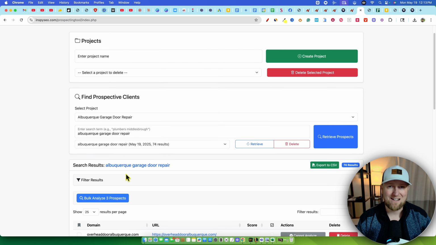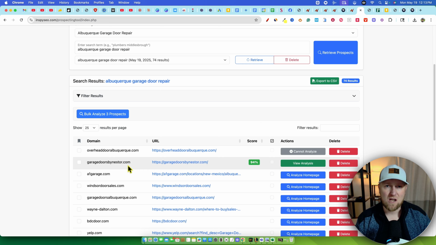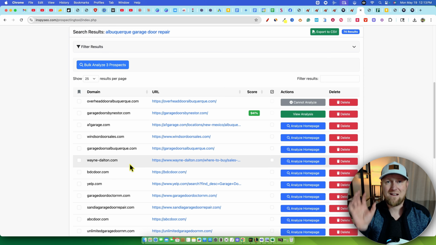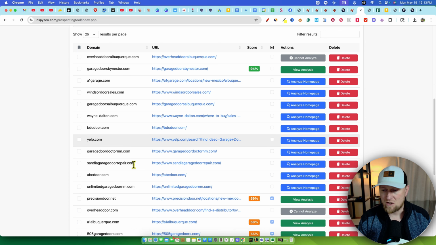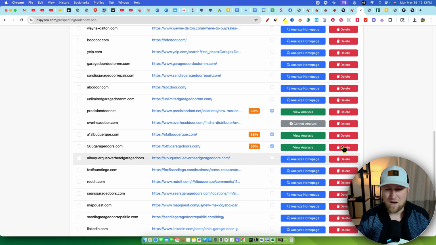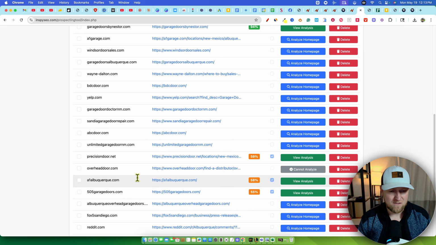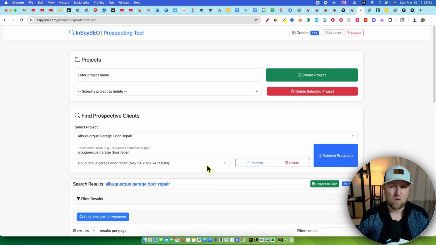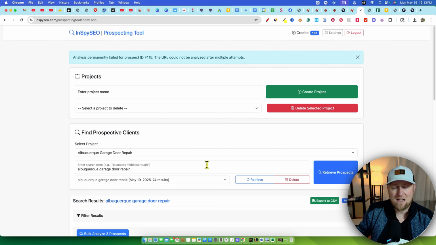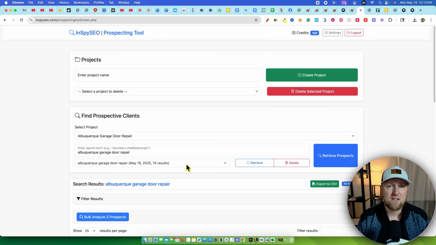Again, we can go and start a new project and go into plumbing and electrician, and there's hundreds of different niches that we can go into in every single city and so forth. This is actually really cool. This is a prospecting tool right here that you can easily go out there and start letting this software and this tool do the research for you and pull the reports, and then go out there and just do a nice cold email campaign, or even go and call the client yourself or have your team call them and start getting more clients. So that's InSpy, the free version, with an amazing free report that is very useful.